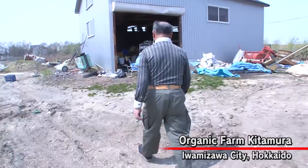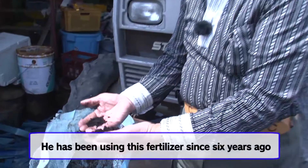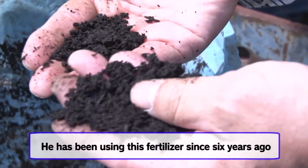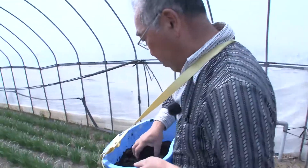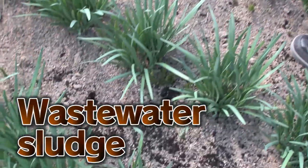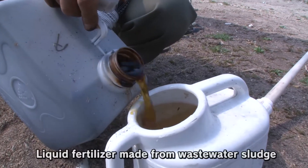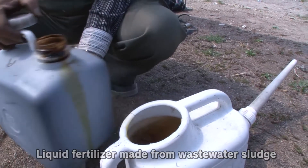There is a farmer who has actually been using this fertilizer. Mr. Sakuta, who has been involved in organic farming for many years and is widely known for his achievements, has been using this fertilizer since six years ago. This fertilizer was wastewater sludge before it was decomposed. Thorough safety tests were apparently carried out — they carried out analyses, for example, to test for heavy metals. He was worried too, but they found nothing wrong with it. Mr. Sakuta personally had the fertilizer examined by a food analyzer in Tokyo, so its safety is guaranteed.